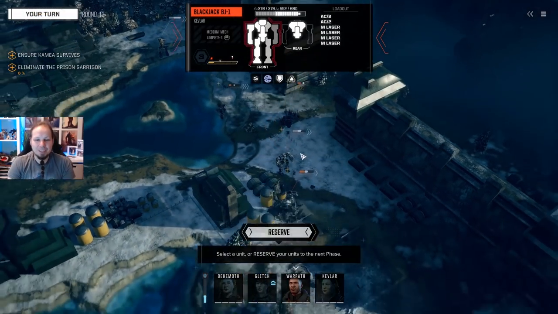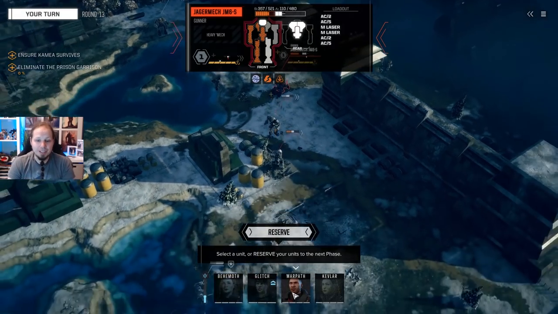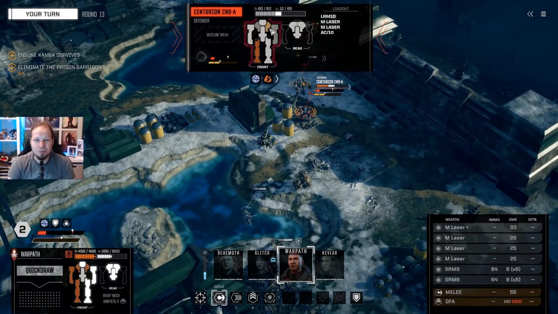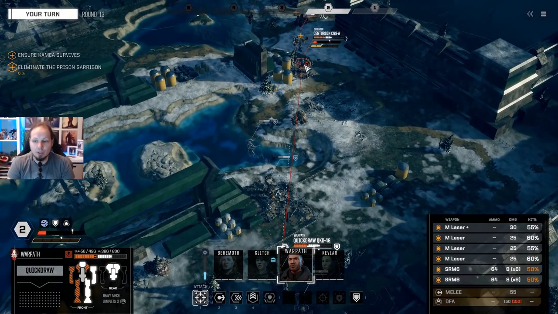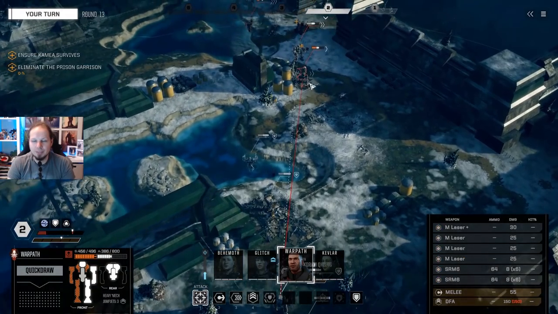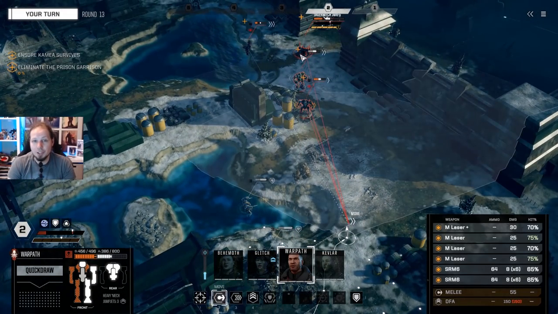Alright. So now the Jägermech is still online. We sadly did not hit the head whatsoever here. But Warpath can get in now and try to finish off the Centurion. Shall we do this? Or you could just stay there, use Bulwark and shoot at him. I think that's the way to go here. Or just going in there, trying to finish off the Jäger.